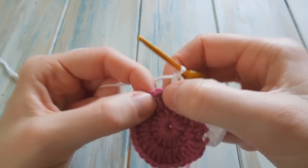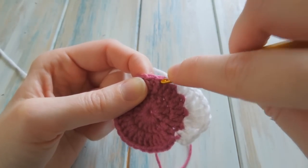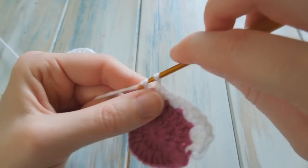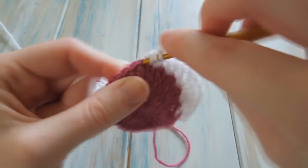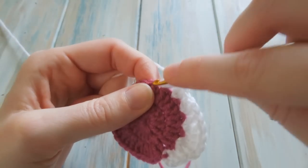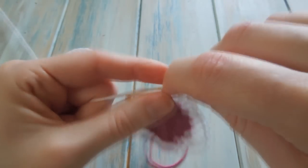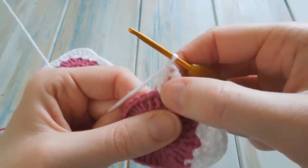Then we skip one, and we're back to doing our trebles, but we start off with a double crochet first. So skip one, next stitch do a double crochet, and then 2 trebles. So wrap the yarn around your hook twice, same stitch, 4 through 2, 4 through 2, 4 through 2 to do a treble. Do another one of those, yarn over twice, back into the same stitch, 4 through 2, 4 through 2, 4 through 2. So it's the same as what we were doing over here.